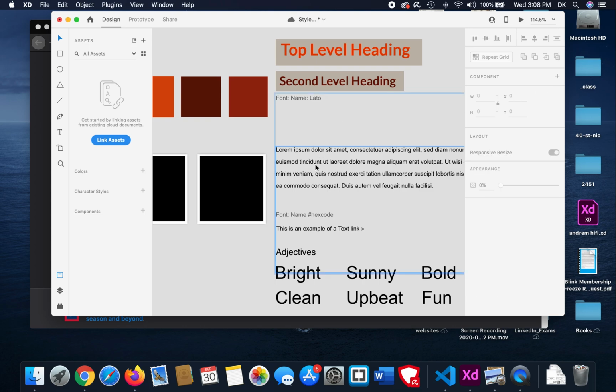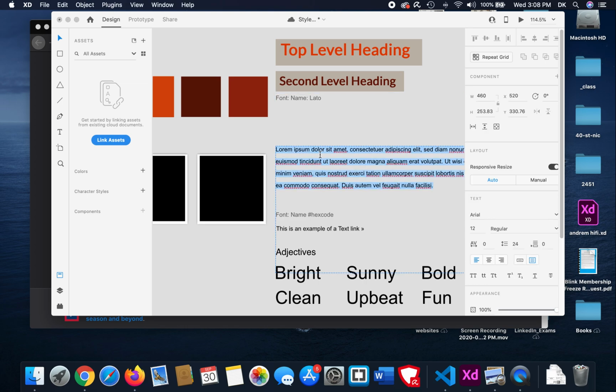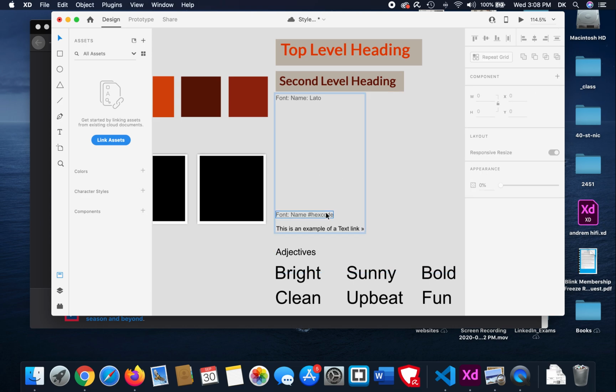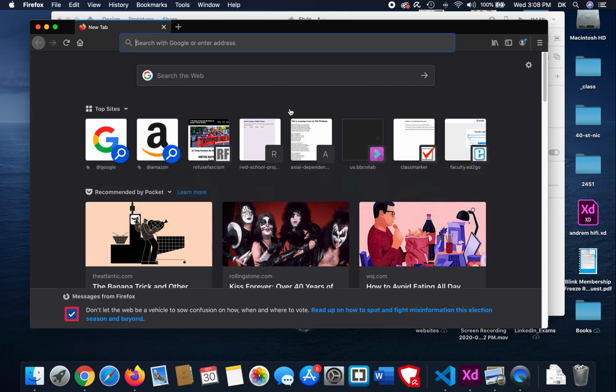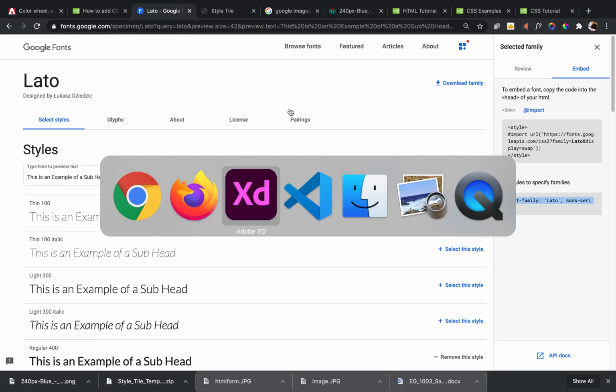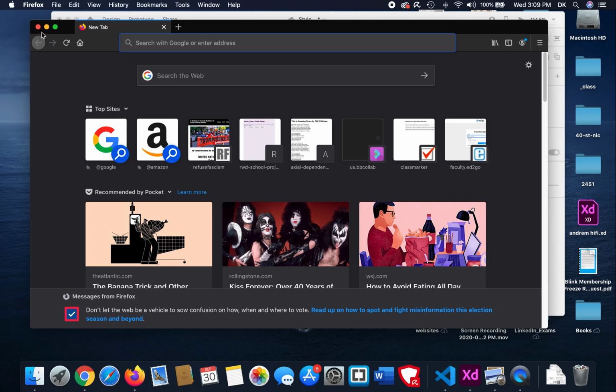And finally, okay, I'll get a paragraph of lorem ipsum that's actually in my page. I'll do the text link on my own. Hey Firefox, stop with the login screen, please.